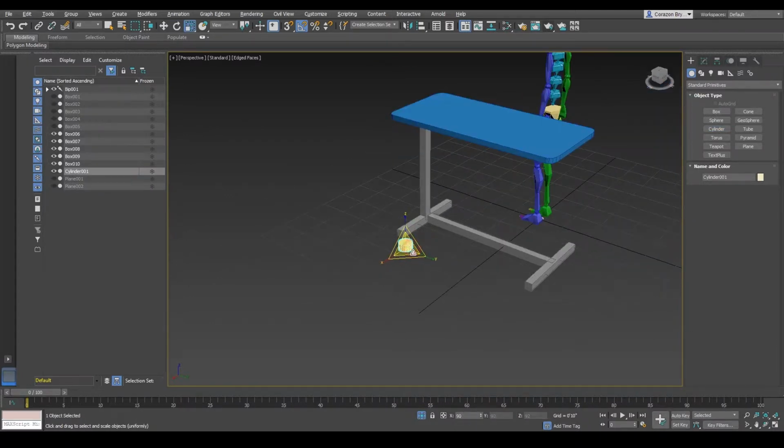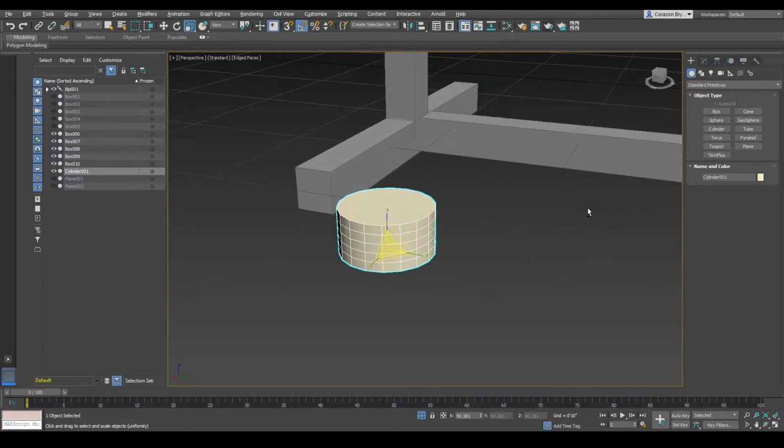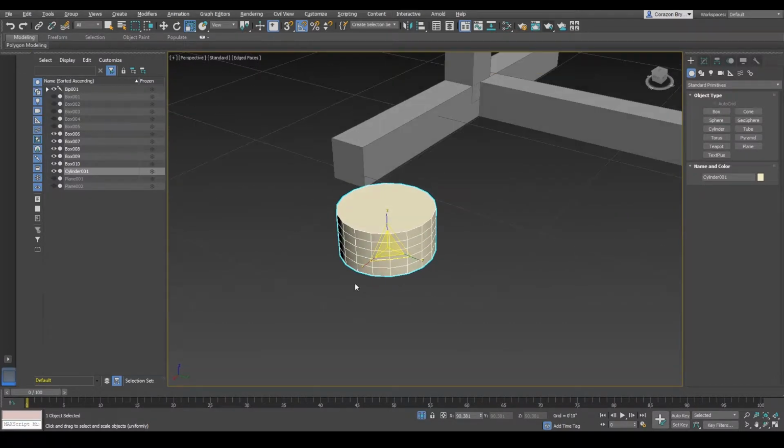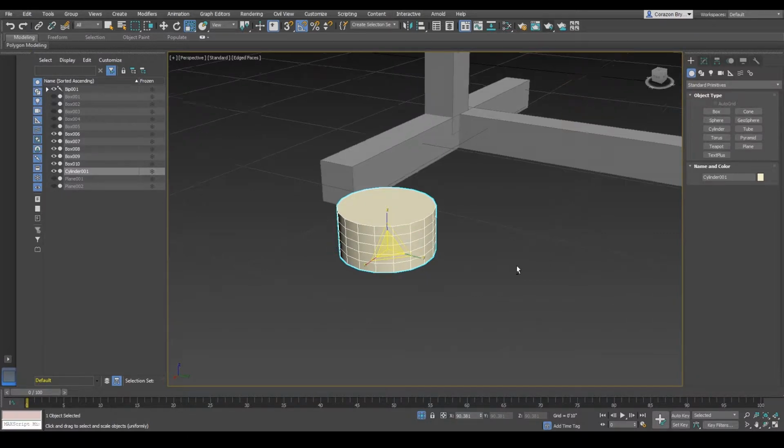Too big, scale it down. There's a bunch of lines going horizontally which we don't really need, because this is going to be a fairly plain cylinder. It's not like we're going to be using the vertices or the edges to give it some shape, so we don't really need those loops.